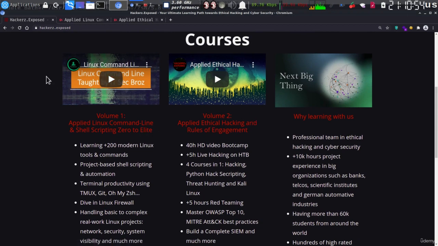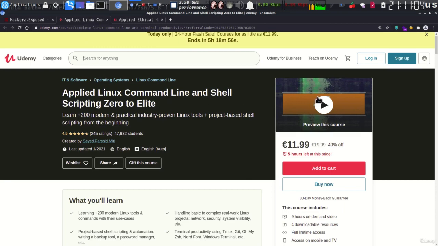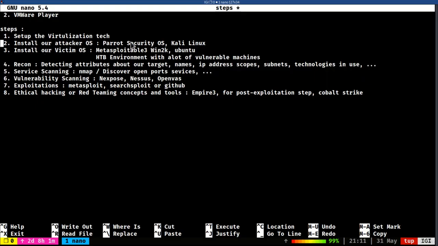So let's continue to have VMware technology for the installation of Parrot OS, because the Kali Linux with VirtualBox is covered in here, and I just want you to see something new than these previewed lectures. We are on step number 2, Parrot Security OS installation. So we covered Kali Linux with referring you to that link, and please go and see that. It's really cool. Let's cover the Parrot Security OS.